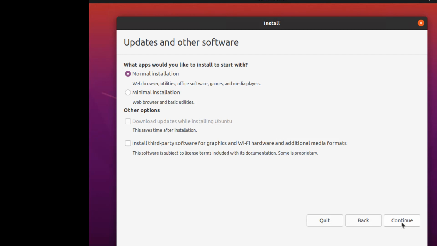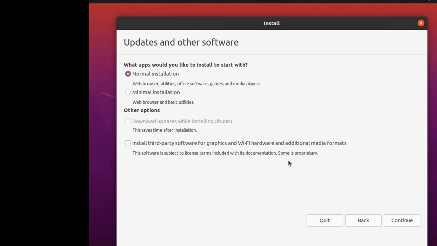Normal installation versus minimal: web browser, utilities, office software, games, and media players. Other options: download, minimal installation, web browser, and basic utilities. I'm going to try to go with normal, just in case. I'm not a Linux guru.